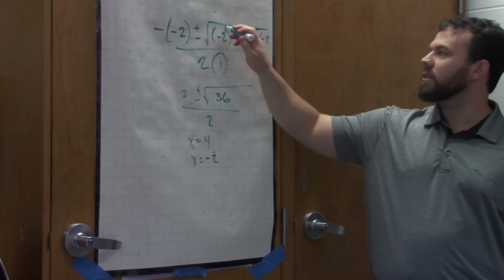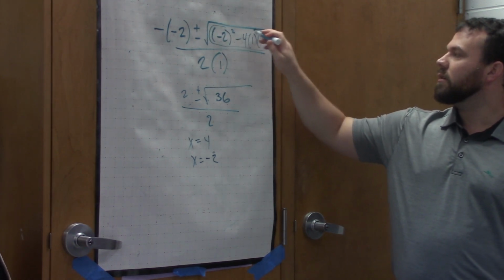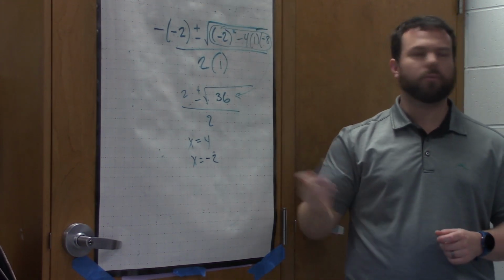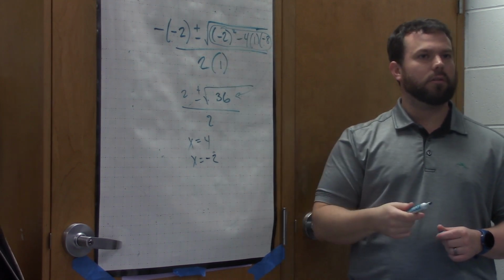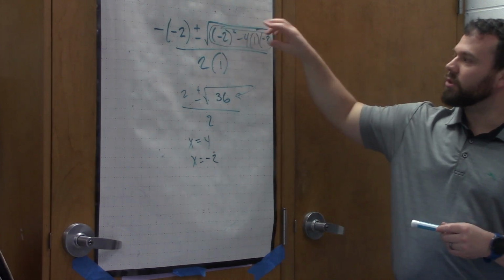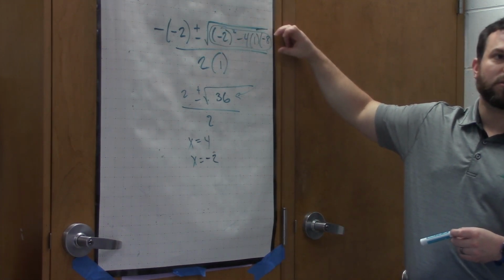And I really like, and this is what I really want to emphasize right here, the first real step he took was he simplified the what? What do we call this thing right here? The radical. Close. Radicand. So remember, the radical is the square root symbol. The radicand is what's underneath the radical, right?